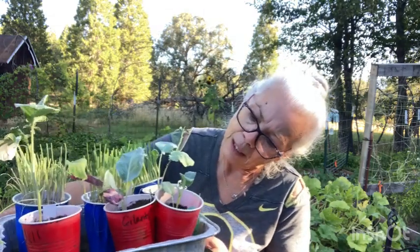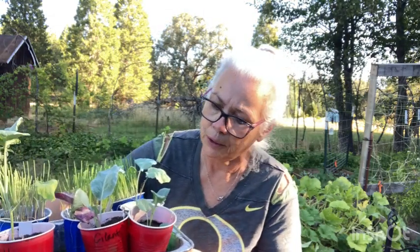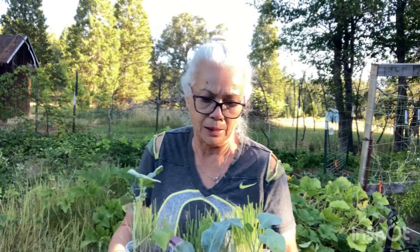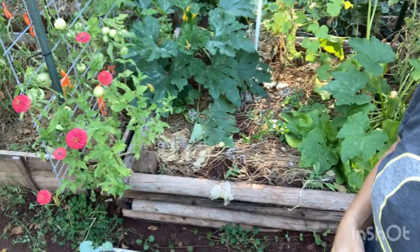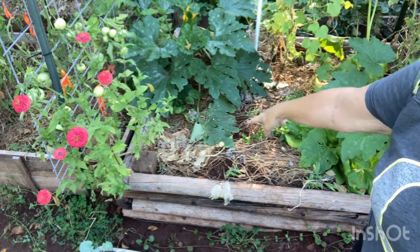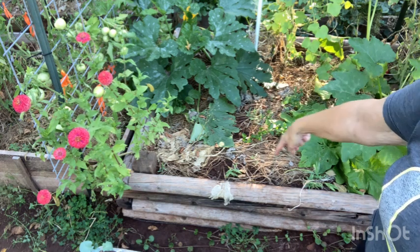And then I've got a few more. There's a cauliflower, 3 broccolis that need to go in. So that's what we're going to do today, and then we're going to water our seedlings and see if anything's sprouting. I did take a quick peek because I couldn't stand it, but it looks like my carrots are kind of popping up. Woohoo! Okay, I think I found a home for my last few cauliflower and a couple of broccoli, so I'm going to put it right in here.